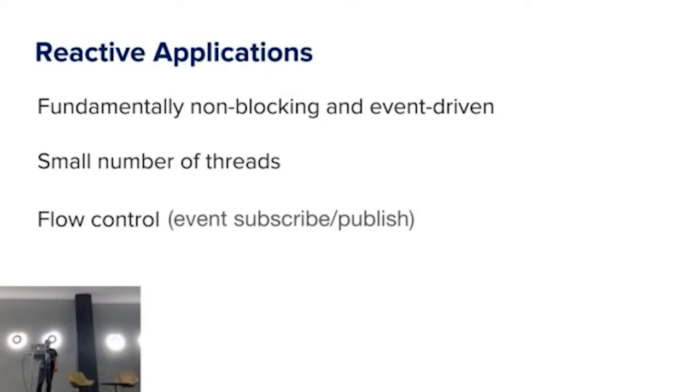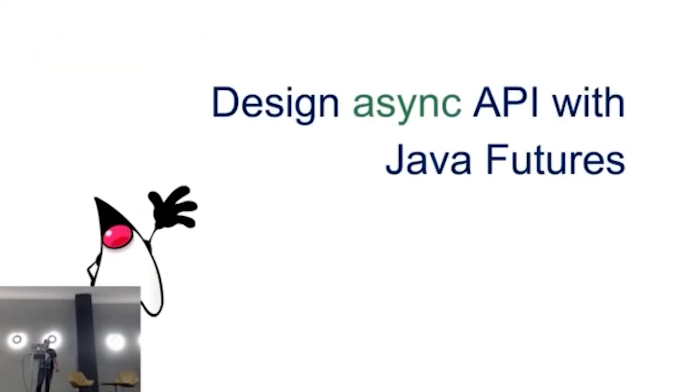So what's fundamentally different about reactive web applications is that they have a smaller number of threads, and the flow control changes. If you've used Node.js or JavaScript, hopefully not, you're going to notice that it has callbacks, right? You have these callbacks when you make a call to a MongoDB database. You're also going to provide a callback that will be called by the producer, the publisher, when it's done getting a subset of data. And so that's the gist.